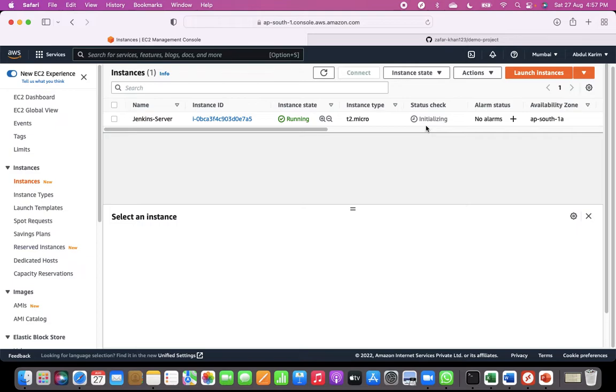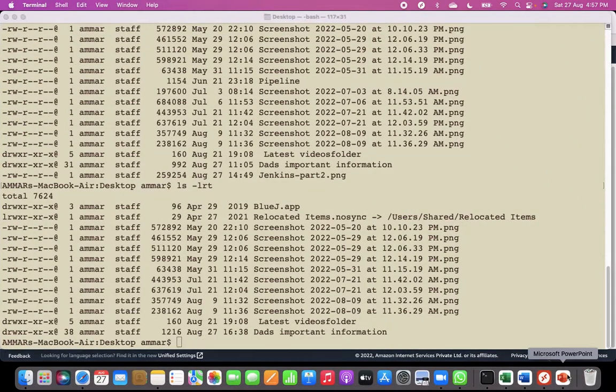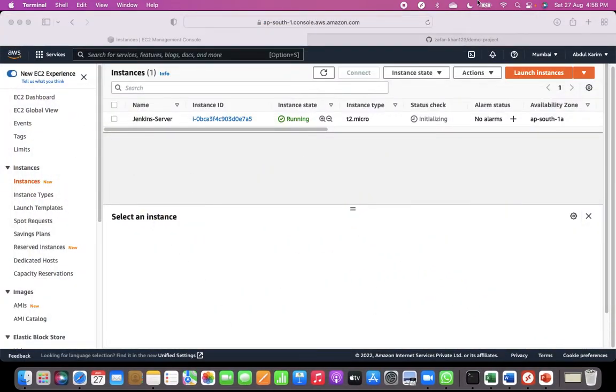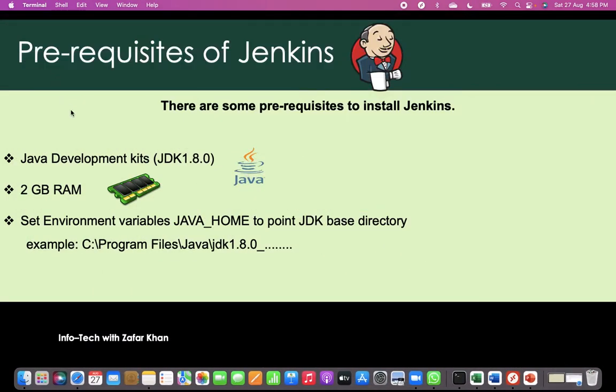So meanwhile, let's keep the terminal ready. Okay, let's set up the terminal. So we are in this terminal now. Let's clear the terminal, Control L. Before that, we have to keep the key which we have generated in a particular path.